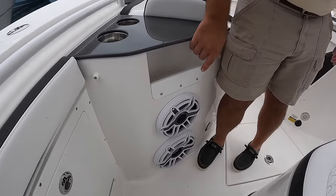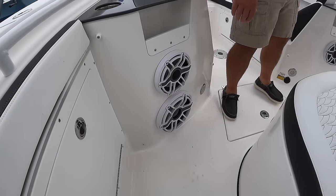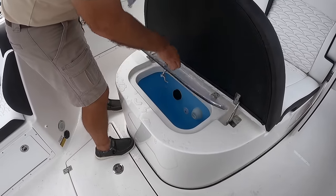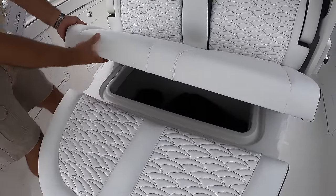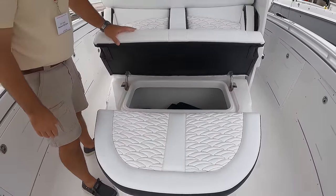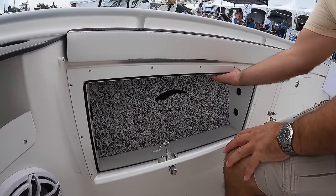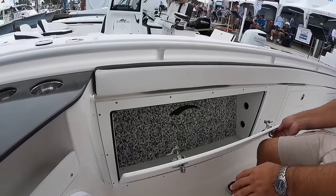You can see the JL audio system on board, standard with the boat and factory tuned from JL. As we move into the console, this is one of three live wells — our forward live well with the clear lid. Behind that we have dry storage, where we'll typically store day covers and the fiberglass inserts. On both sides, forge starboard with lockable rod storage, tubes to go forward, LED lights underneath, and a C-deck pad on the back to keep your reels from being beat up on the hull side.